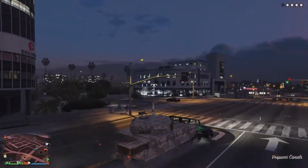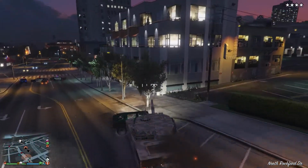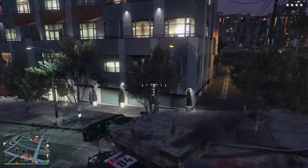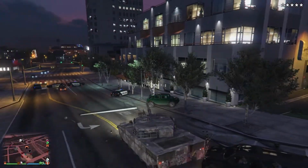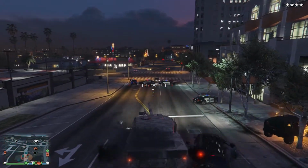And as well, the tank damage, you want to watch out you don't shoot yourself. Like this wall here, if I got too close to it and then I shot, I'd be doing damage to myself at this range. Well, maybe not this range, but a little bit closer. You guys get the idea. So make sure you're giving yourself space when you're exploding this thing so you're not doing shock damage to yourself.